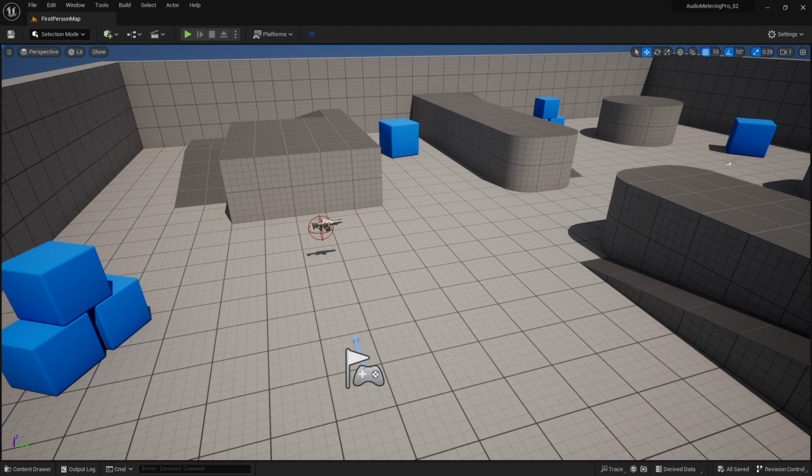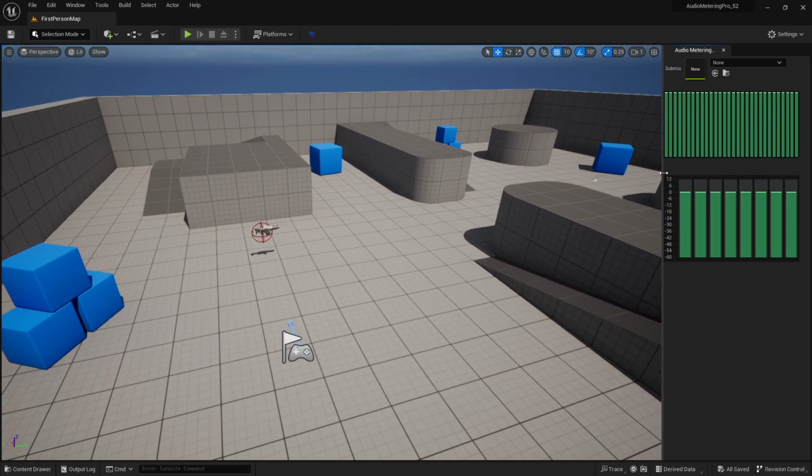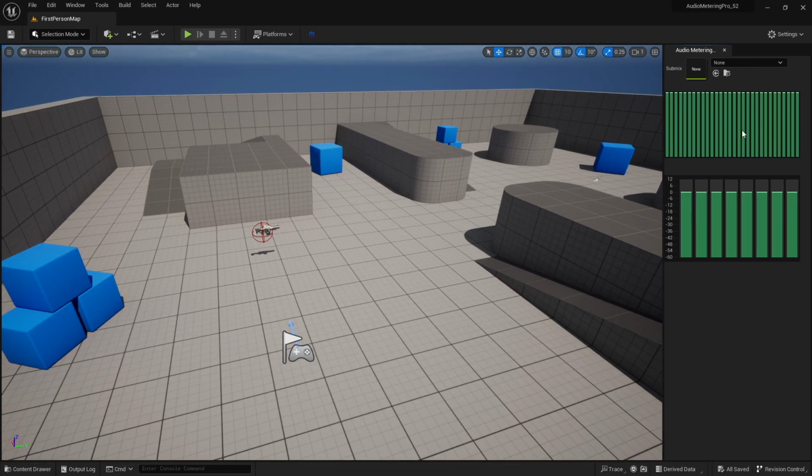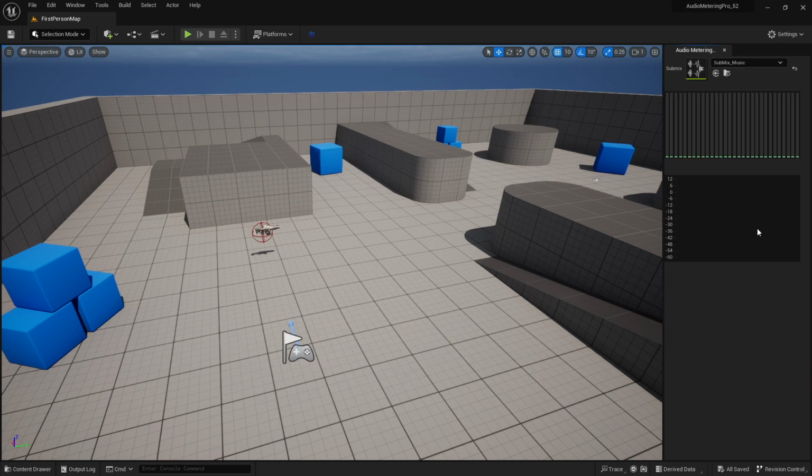So I did build out the utility widget, and this is what it looks like in the engine once it's built and running. And like before, we've got the option to select a submix. Now the downside with this editor utility widget is you can only monitor one submix at a time.